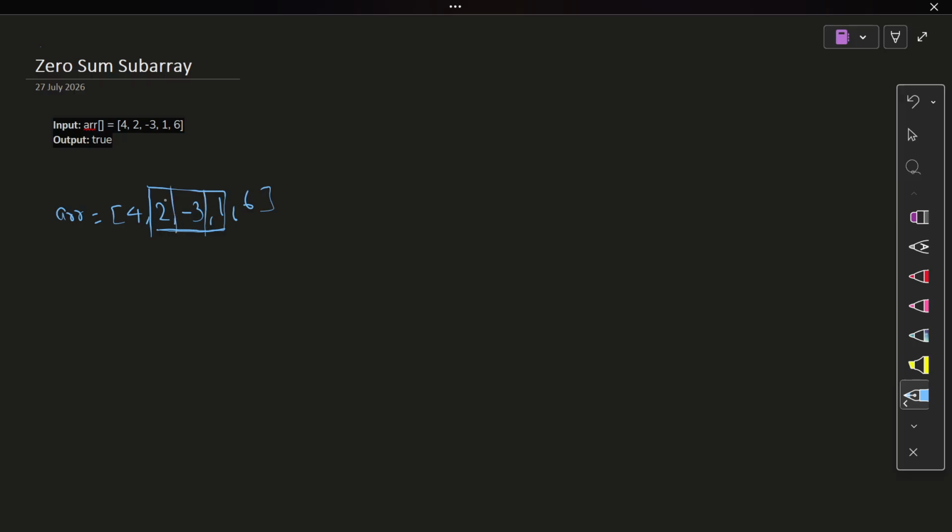We can solve it like this: 4, 2, minus 3, 1 and 6, with i here and j here. I will find all the subarrays, and if any subarray sum is 0, we will return true.